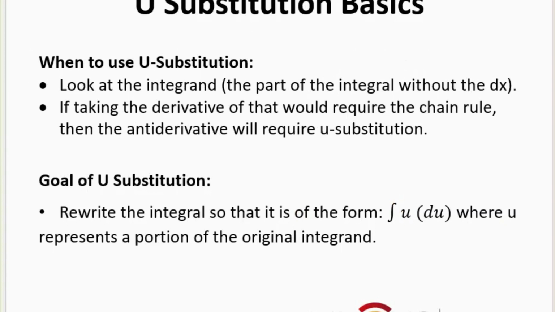Let's talk about some of the basics of U substitution. First off, you might not know when to use U substitution. Look at the integrand, that's the part of the integral without the dx. Think about how you would take the derivative of that. If you would need to use the chain rule to take the derivative, you'll need U substitution for the integral. And our goal of U substitution is to make this look like a simpler problem, something simple looking, like the integral of u du, which you can find.